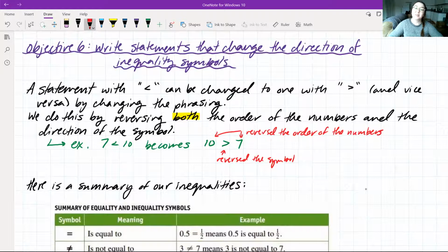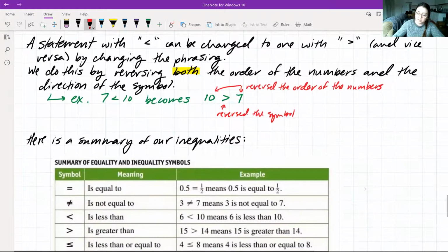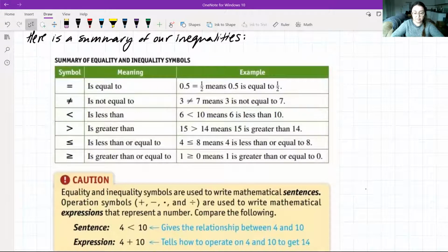So all right, now going through all of our different inequalities, here we have a summary. This table is very helpful, it can be found in your book, and it goes over the symbol, meaning, and then common examples. So we have our symbols, the first being equal to, with our first example being 0.5 is equal to 1/2. And that means 0.5 is equal to 1/2. Obviously, reading it, you get a little bit more out of it than me reading it to you because it just sounds like I'm saying it twice. But as you can see, using the symbols versus using the expressions, we can look through the examples and better understand the meaning.